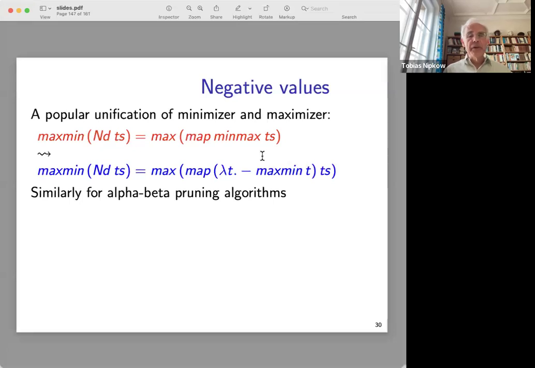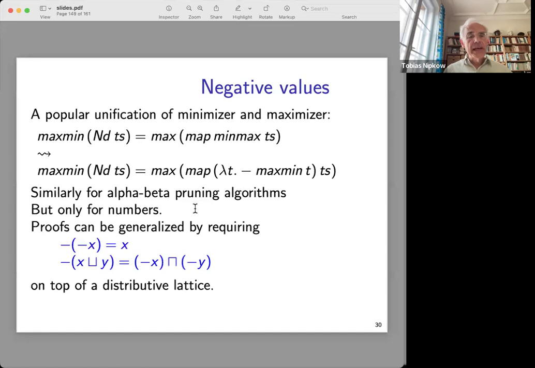You can also do the same thing for the alpha-beta pruning algorithm. So that's one way to get rid of the duality and have just one copy, so to speak. But that's only for numbers. The question is, what happens if you add negation to a linear order, or you add negation to a distributive lattice? And the mistake I first made, I thought that when Bird and Hughes talked about Boolean algebras, they were using this kind of negation, but that was a red herring.